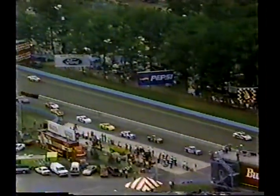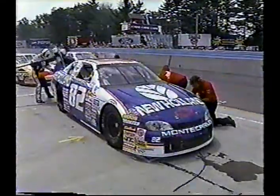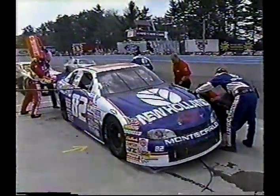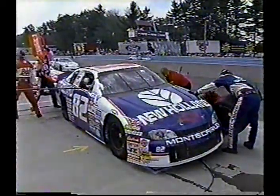They wanted to pit under green and take 4 tires. They don't believe with the bias plies that taking 2 tires is a big advantage, but you can only take 2 under caution in this Busch North race. So Ricky Craven will get 2 left side tires, a fresh drink, and a full load of fuel. Tony Liberati and Scott Kluka from the Budweiser team are changing tires. They've also got Jeff Opel on the jack and Scott Kroll working the gas can. So they've got a full team down here, and Craven's away.